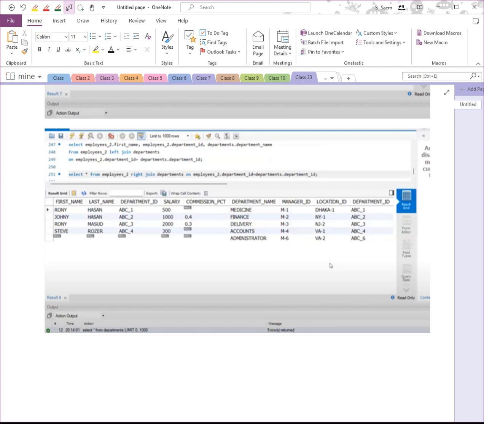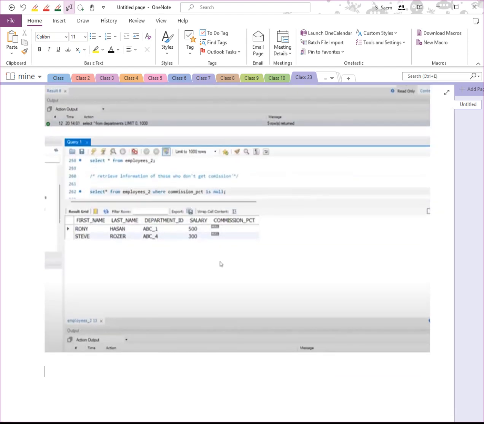To identify null values in a column, you can use the IS NULL command. For example, here is the IS NULL command. Select from employees where commission is null. The query retrieves all employees who do not receive a commission.